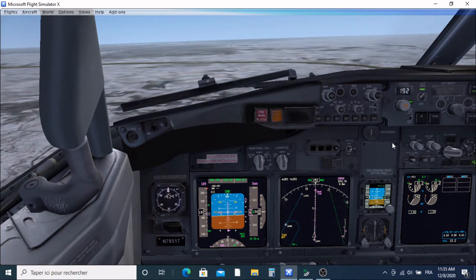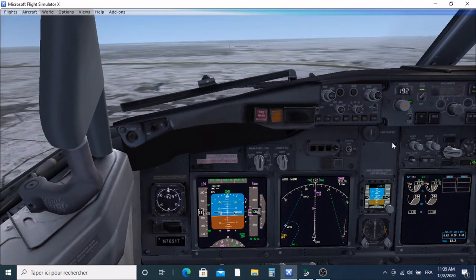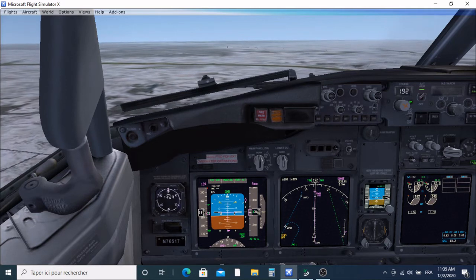Okay, we are at a maneuvering speed of flap 1. Okay, speed check flap 5.